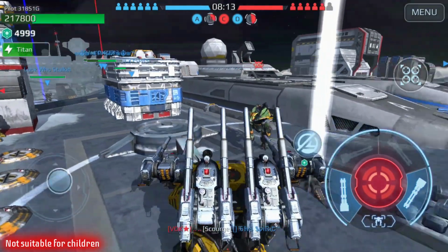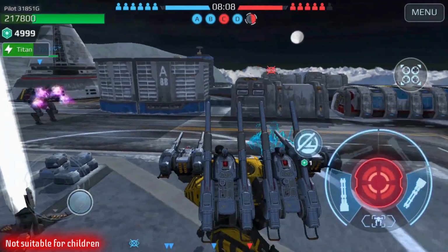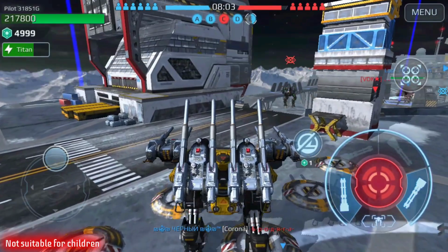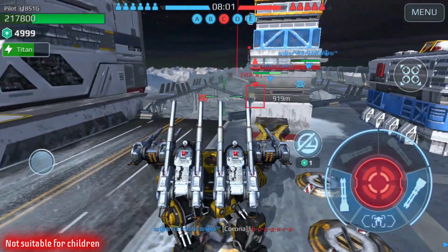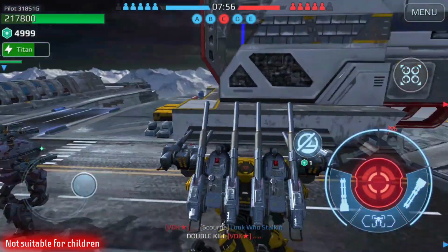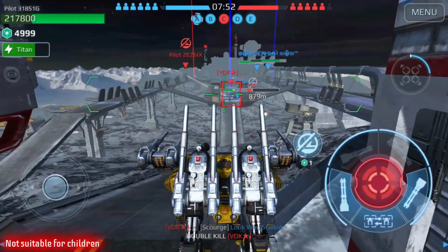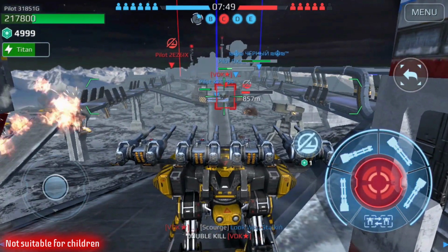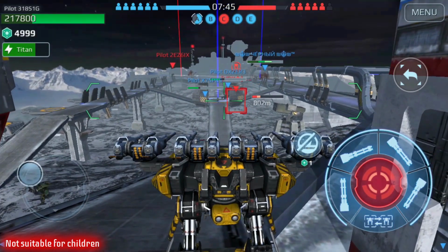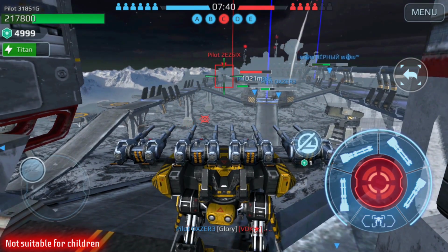I don't think I can actually hit him. That's right, come on. Take him out. So he's going to go off to that left-hand side and try to grab that beacon. That's right, go over there, get him. Okay. Oh, that didn't work.